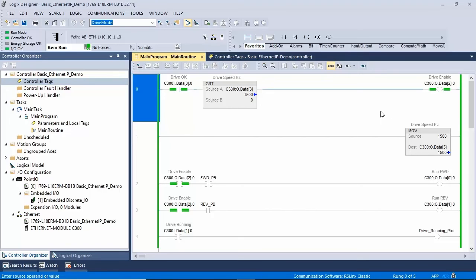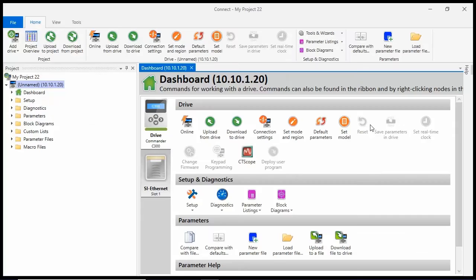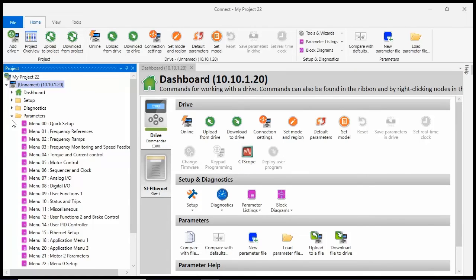And speaking of changing, the way you send numeric data down to the drive is in integer format, inclusive of the resolution of the parameter that you're writing to. So this is an example. I'm writing to the drive speed in hertz, which is menu 1, parameter 21. So I'm going to flip over to Connect now, and let's have a look at that parameter so you can see what I'm talking about.